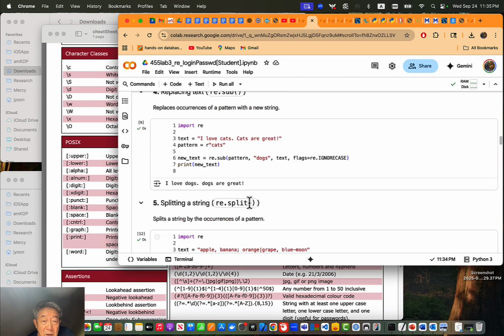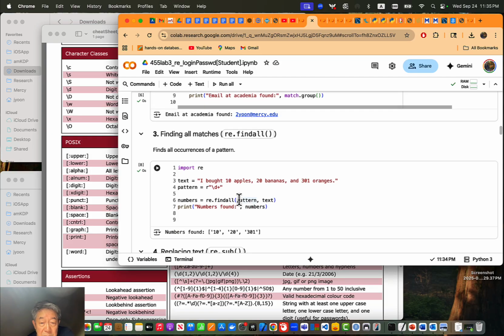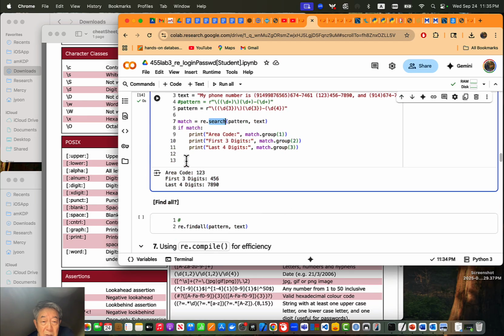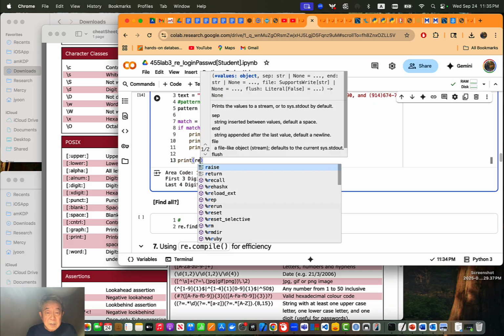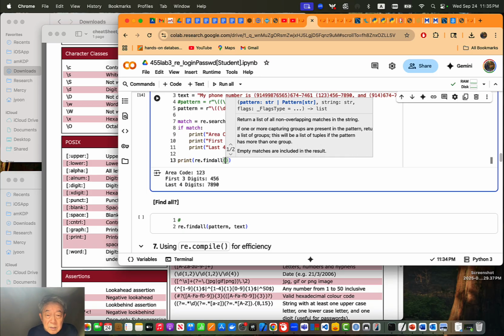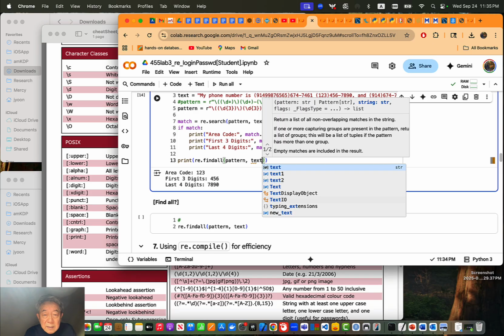If we use find all, then what you need to do is simply find all and then return that. So if we want to do more, then we can do, for example, print re.findall, and here pattern, comma, text.